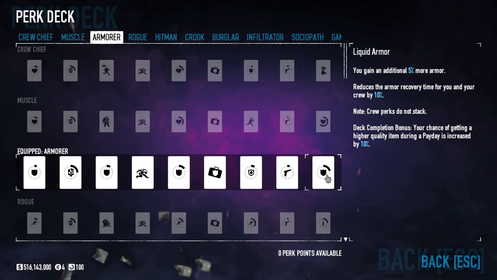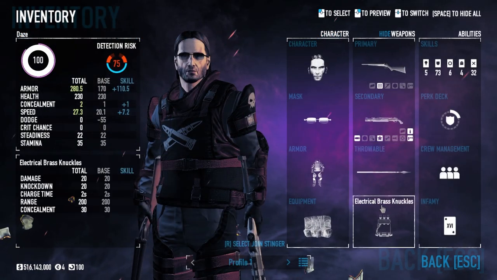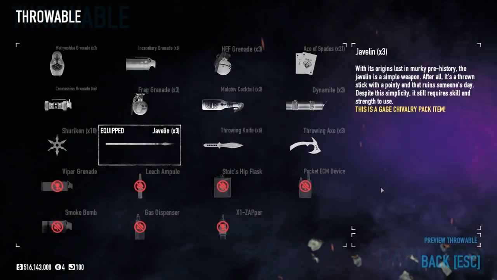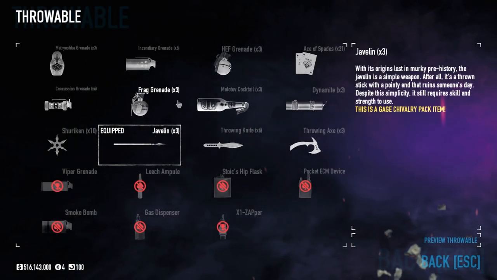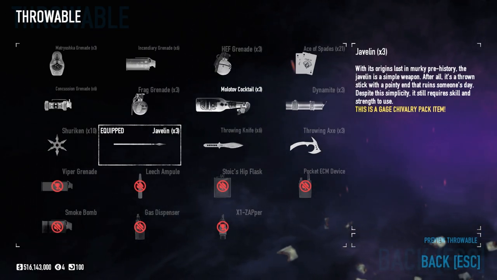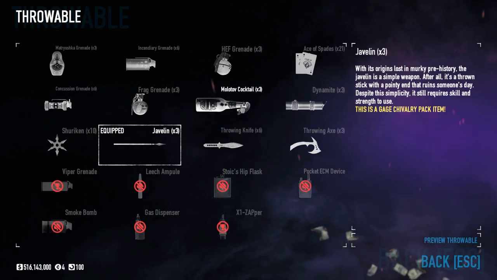So now that I've gone over the armor perk deck just a little bit, let's take a look at the weapons. Let's go ahead and get the throwable and the melee out of the way. Throwable, I went with Javelin. I wanted to go with something a little bit different. Even though we have Berserker, I'm not too concerned about getting the maximum amount out of Berserker. I just wanted that extra damage.